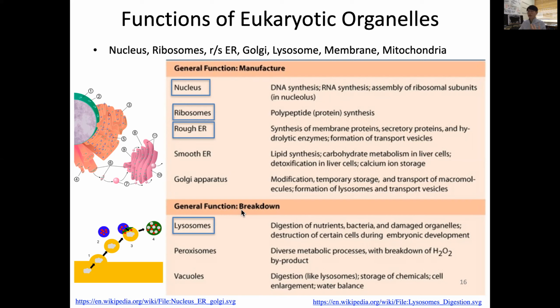Another function is breakdown: there are lysosomes, peroxisomes, and vacuoles. Let's just talk about lysosomes, which are important when we eat food too. The digestion of nutrients happens over here. So let's say this is inside of the cell, and this yellow is outside of the cell. Food molecules get in by an endocytosis mechanism, which is grabbing the food and then entering inside. Then this lysosome will fuse, containing these red-colored enzymes which will decompose and digest the food into smaller molecules.